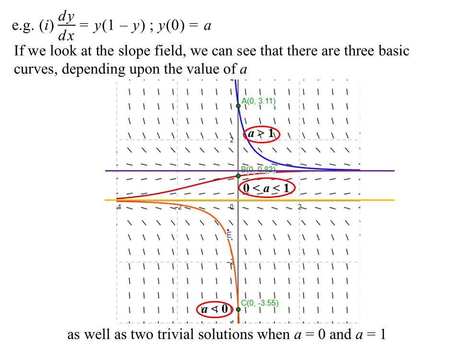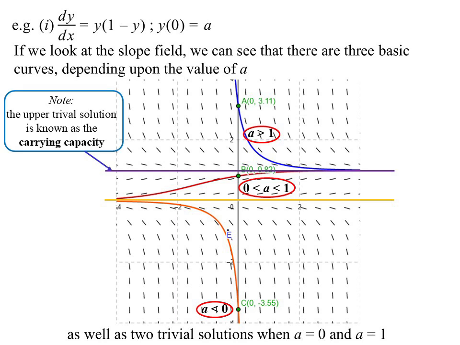With this logistic equation, this top one, the one I've got in purple, that's what's known as the carrying capacity. Because a lot of these questions have to do with populations and things like that. So when we call it the carrying capacity, we're saying, well, what's the maximum that the population could be? It's the top asymptote. Let's go and solve it then and find this equation.